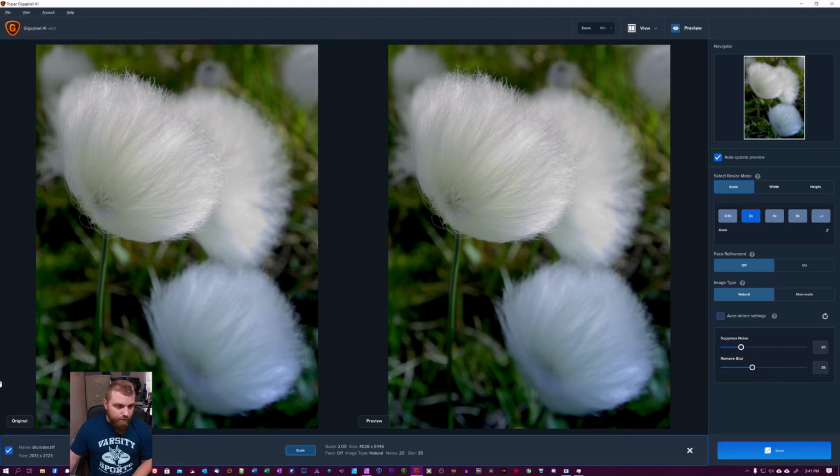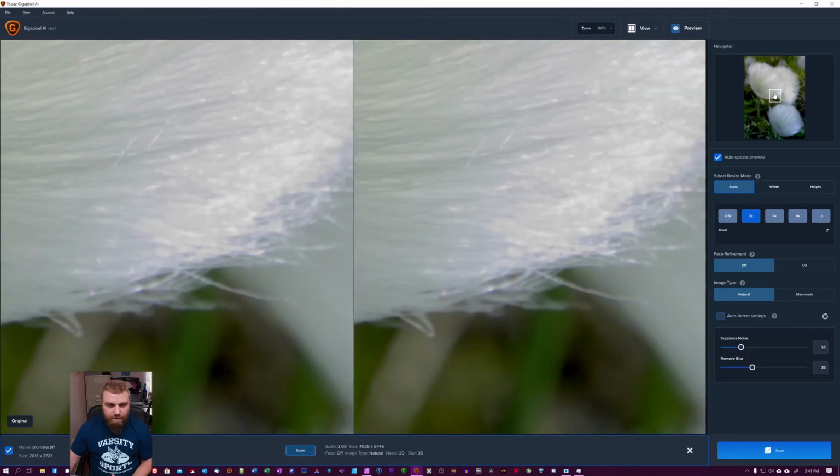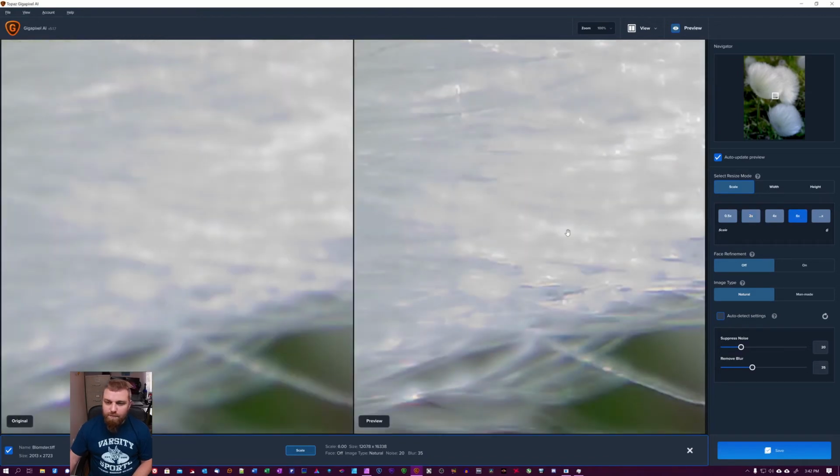And then we have the original image here on the left, the new one on the right. So you can see I called it Blomster TIFF. It's 2013 by 2733. By a 2 times scale, this image is now 4026 by 5446. So this takes, as you saw in the beginning, a little bit of machine power, even for this rising beast here. So I'm gonna zoom in so we just get a little bit of this preview here. I'm gonna move this slider here. Then I'm gonna hit the 6 times bigger, and it's gonna do a little bit of recalculation.